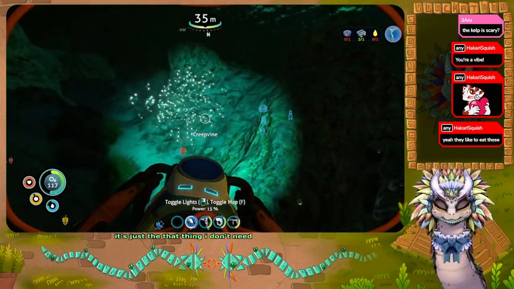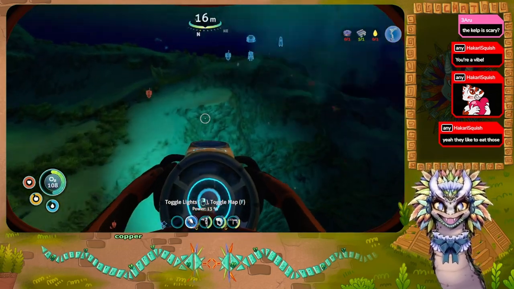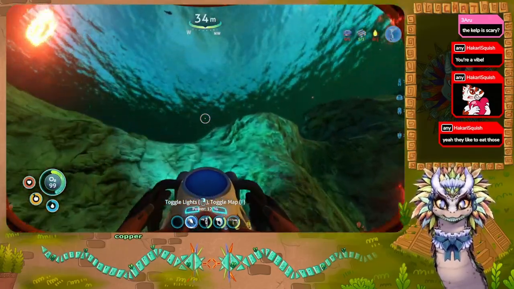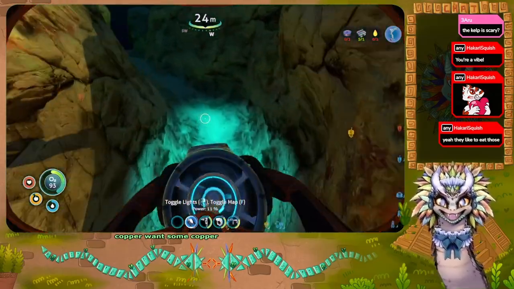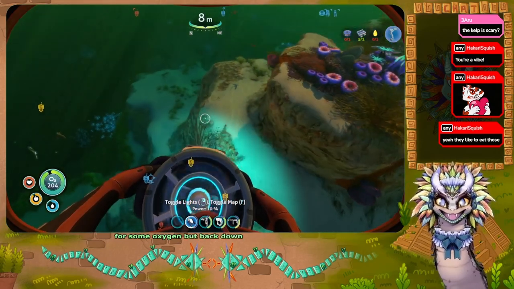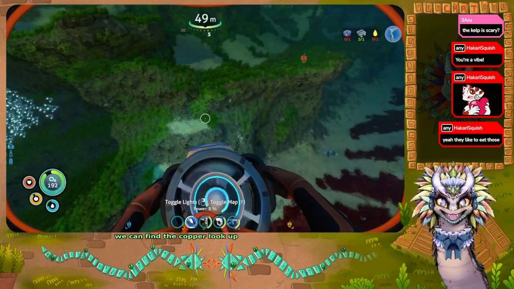Alright, don't need lead. Need copper. Looking for the copper. Need some copper. It's the copper. Want some copper? Come on, buddy. Come on. All right, we need a surface for some oxygen. Back down we go. Look along the wall to see if we can find the copper.